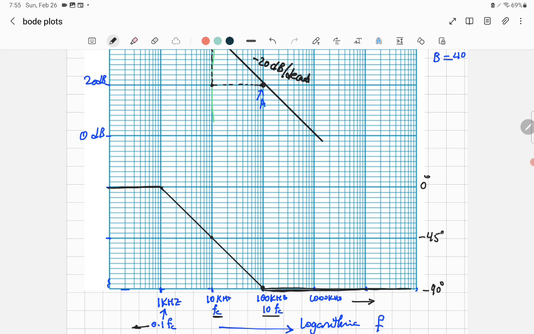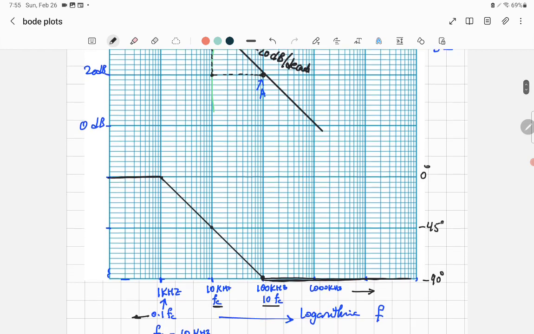So it depends on 3 points. That's the ideal Bode plot for the phase angle. It depends on 3 points: fc, 0.1 fc, and 10 times fc. That's the way that you can do that. Excellent. So I think it's an easy way to plot the Bode plot using ideal plotting for the frequency response.